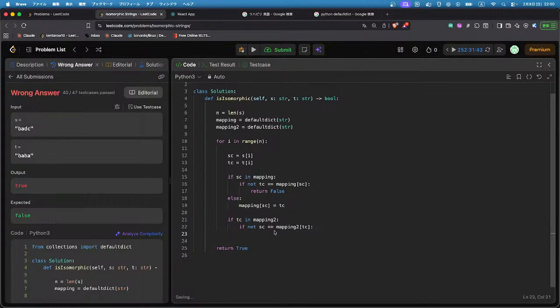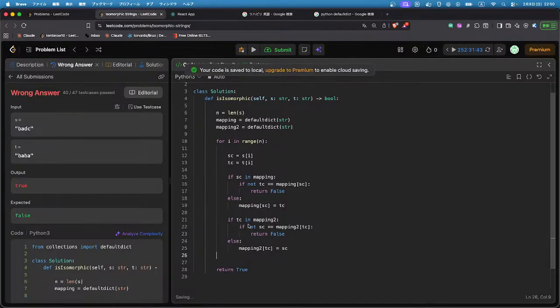If mapping 2 of TC is not the same as SC, return false. And otherwise mapping 2 is updated like this.